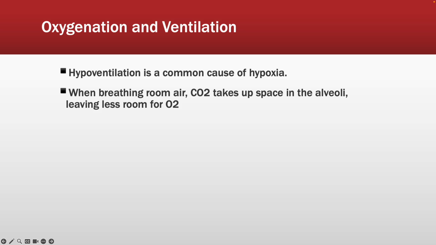Hypoventilation is a common cause of hypoxia. We see that like with narcotic overdose. Narcotics knock out their respiratory drive and they don't breathe as quickly, or they slow the respirations down. So with hypoventilation, they're not getting enough oxygen, so you start seeing hypoxia right along with it. When breathing room air, CO2 takes up space in the alveoli, leaving less room for oxygen because of inadequate respirations or inadequate ventilation.